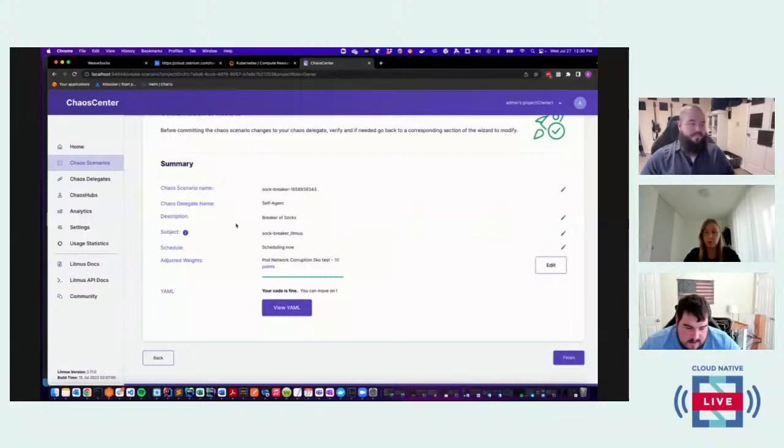That's where the chaos delegates come into place, where it's only a small, tiny subset of pods, and hopefully your environment is running on more than just one AWS node where it can just get rescheduled. I haven't actually tried a node kill, mainly because I don't want to get paged. But I believe in that instance, it would kill the agent and the test would just fail, basically saying, hey, we lost contact with the delegate.